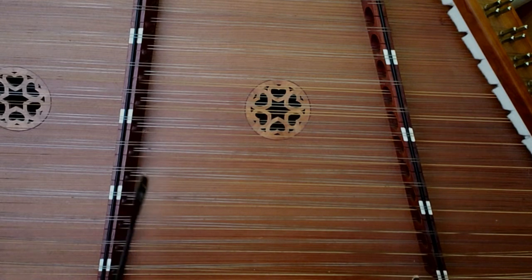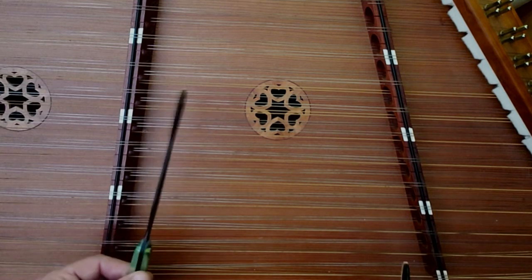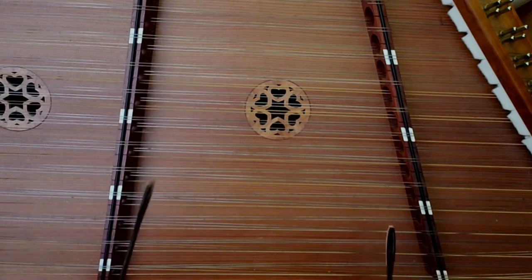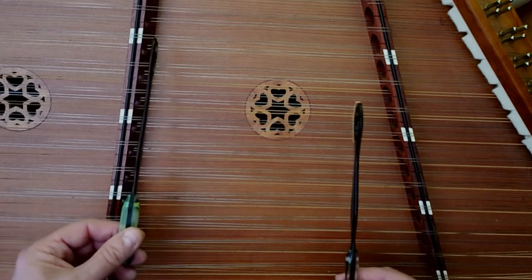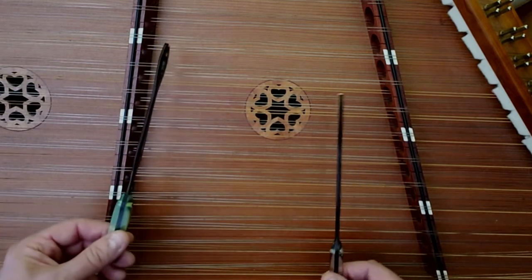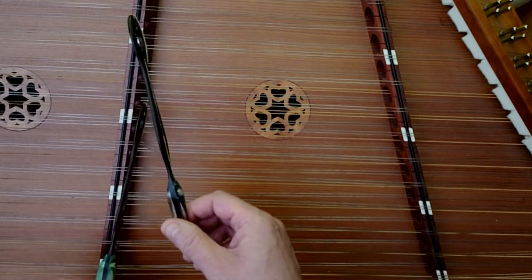It doesn't mean you have to drone every note, because you'll hear that ring behind the melody. So we're going to go back up to this B. And when we come to this B with our left hand, we're going to do another triangle. So our left hand's going to play B, our right hand's going to play D, our left hand's going to play G, and then B.